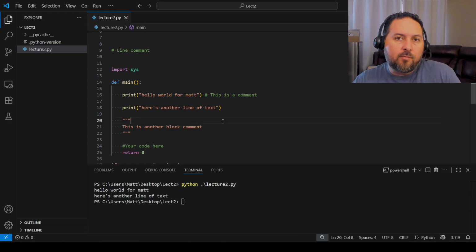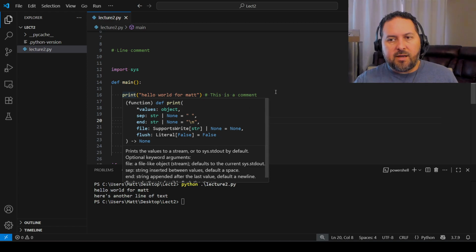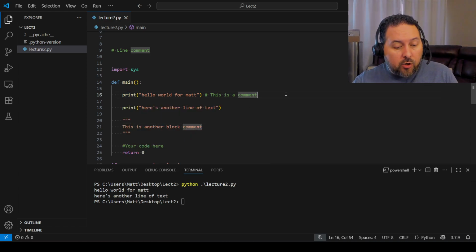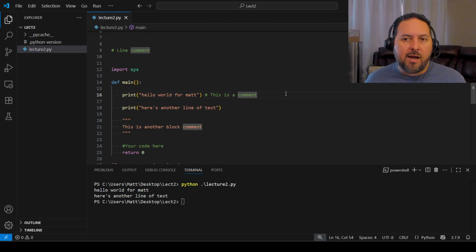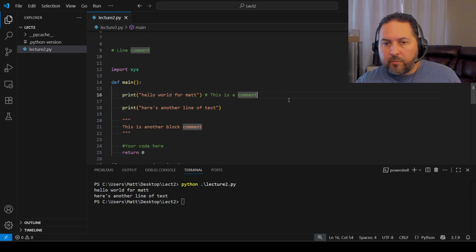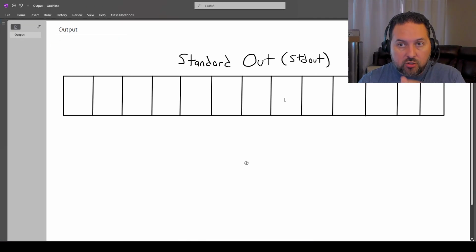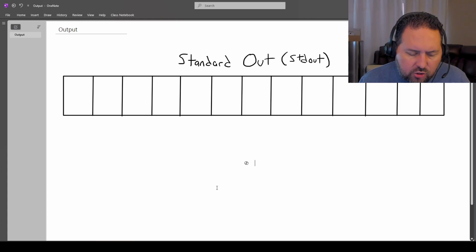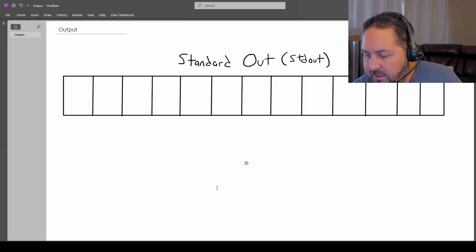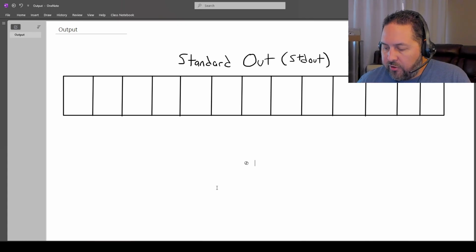Now there are some peculiarities of how the print function is implemented in Python, and so I want to walk through those intricacies right now. I'm also going to talk a little bit about how printing to the terminal works in general. To help with that, I'm going to switch over to OneNote for a second, and you can watch me draw. I've drawn a little diagram here for you, and I want to talk about something called standard out. Don't worry if you don't know what that is, and I'm not going to get crazy in depth on this. I just need you to understand the basics, which I think are very useful to you.